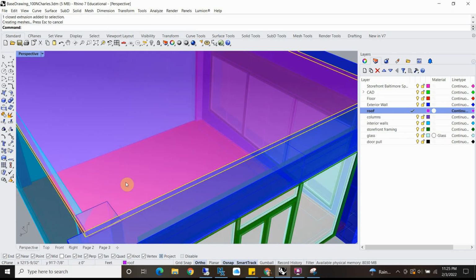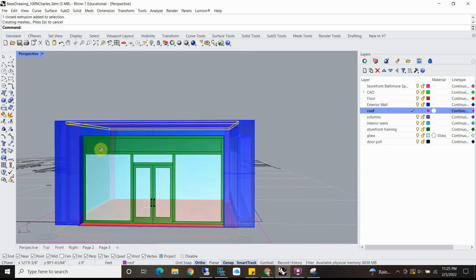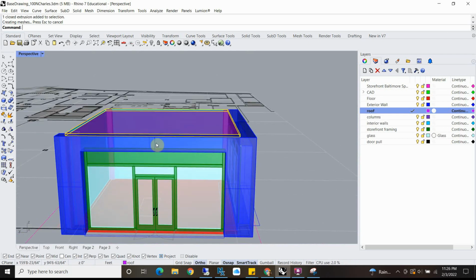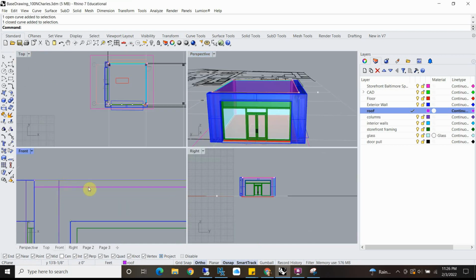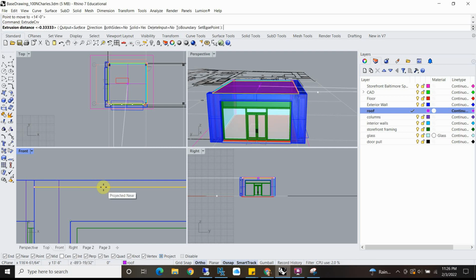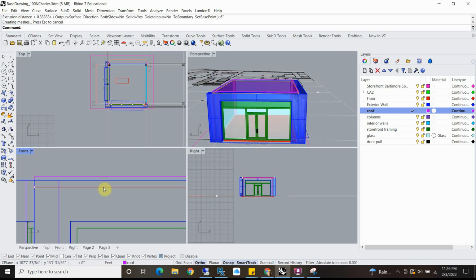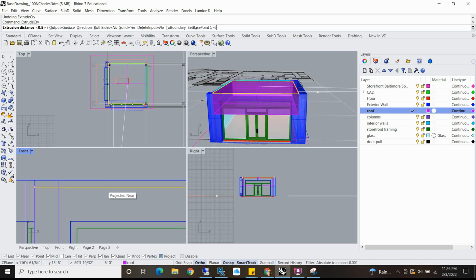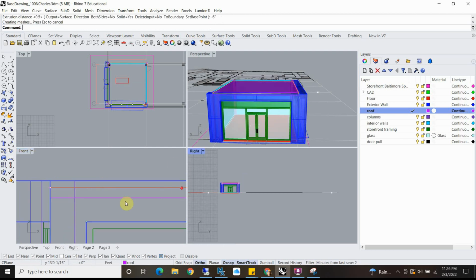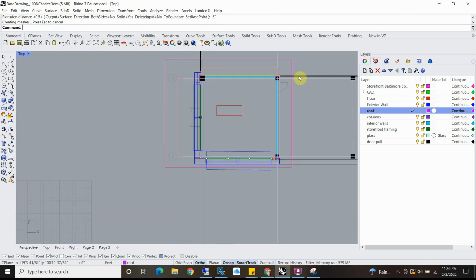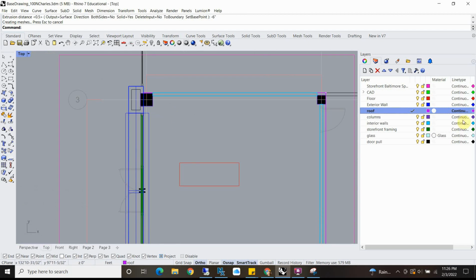So I'm going to make a second one that we're going to cut the waffles out of, and that's going to have a 6-inch thickness. So I can actually use the same curve I just made. I'm going to move it down. So type in M, enter, just move it down to there, and then extrude that 6 inches. Oops, -6 inches. Okay, so I want to cut the waffles out of that, but first I need to make a waffle pattern to make that happen.